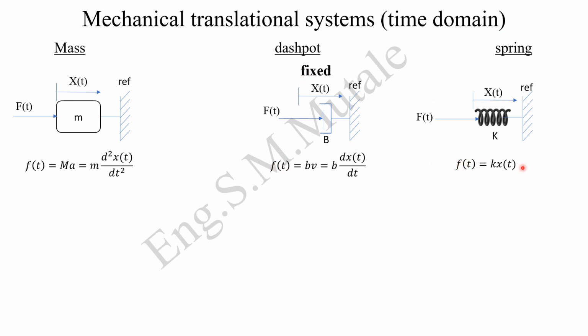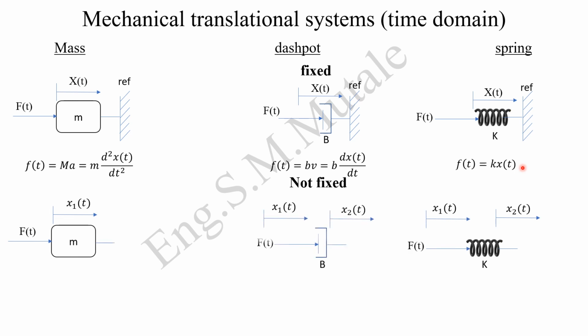These are for the fixed conditions. Now, when we go to the unfixed conditions, or the conditions which are not fixed, we're going to have these parameters. The same things, but you realize that this reference which was there is no longer there. So if it's not there, we're going to be having two displacements. Like for a dashpot, you have a displacement as the initial as well as the final. Even for a spring, the initial displacement and the final. For a force, it's not every time that you'll be having forces. You'll see as questions come. But a mass is only affected by one displacement.